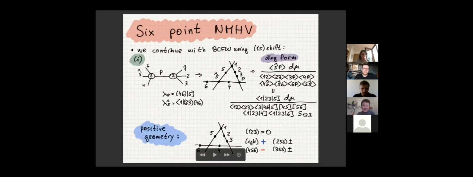So we continue to 6 point, and we use the shift which is closest to the adjacent. So instead of shifting 1 and 6, we shift 1 and 5. And again, it corresponds to summing some of these BCFW diagrams. And we again identify the special points, and we write a Park-Taylor factor form in this configuration. That is the reason why I introduced these special spinors and identify them, because then writing the form is very easy. You just write the Park-Taylor for everything that you are allowed to merge, you write as a pole. But here you see there are some numerator factors. So that's what I was talking about.